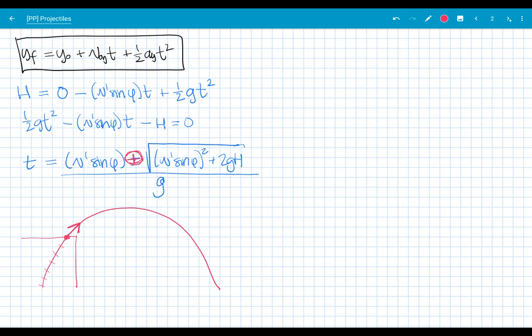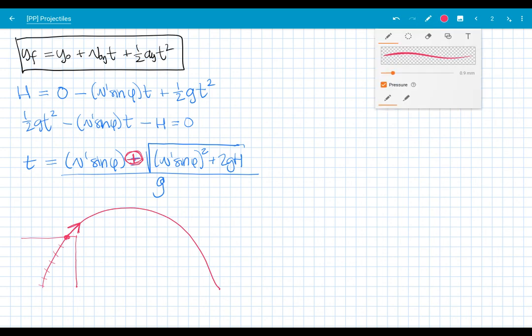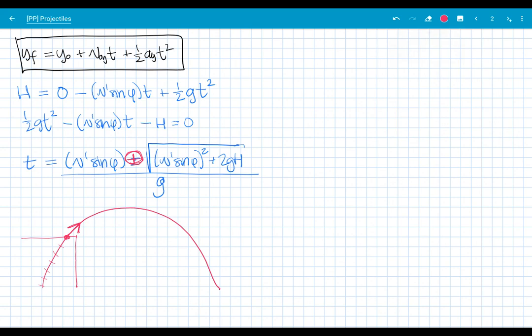So this is just saying that I want you to have some understanding of where that negative solution comes from mathematically, and also be able to toss it out and know that it's not something we're going to be thinking about, because it's not physical.